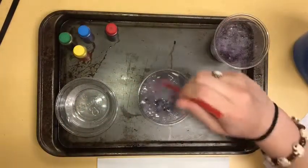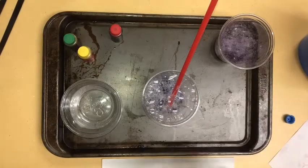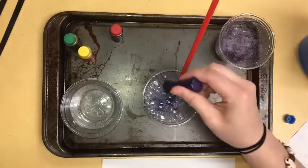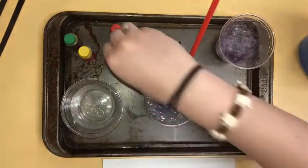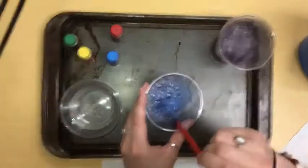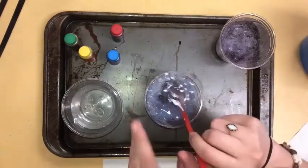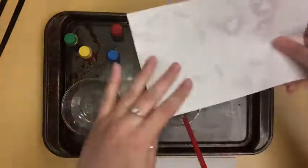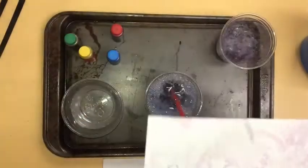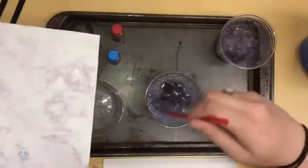Another trick I learned from experimenting with this project: after you already have the bubbles blown up, you can put food coloring on top of it — you can see how it kind of gets in those bubbles right there. And then stir it up just a little bit more — it's really hitting those bubbles now with the color. And then blow out again. Press, press, press. I got a little bit right there. Those will eventually pop — you can blow them away if you want. Sometimes when you blow them away, the bubbles will come back onto the page and land in a different spot, which is kind of neat.